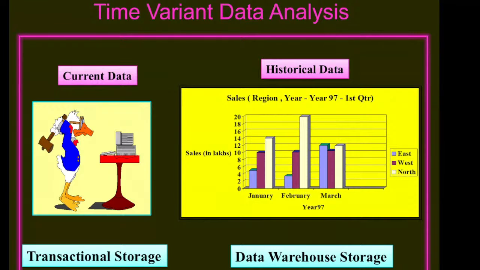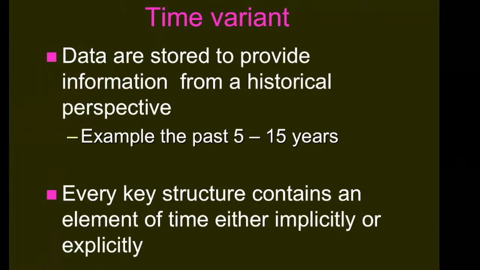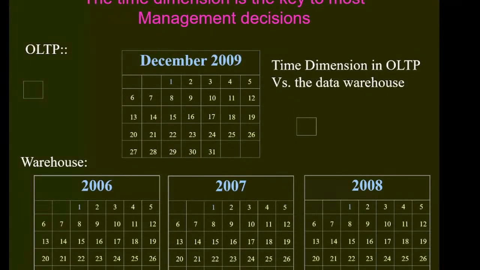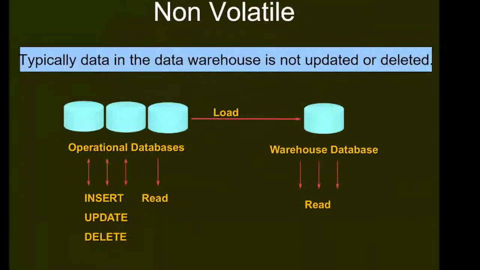In the transactional database, the user always asks what is my data, what is committed. Whereas in historical data, we prepare sales region wise, year wise, month wise, etc. That's why this is called historical data. Then time can be past or current, and the time element is compulsorily there, right? So for example, this is sales data, year wise, 2006, 7, 8, 9, 10, etc. Like this you can put it.